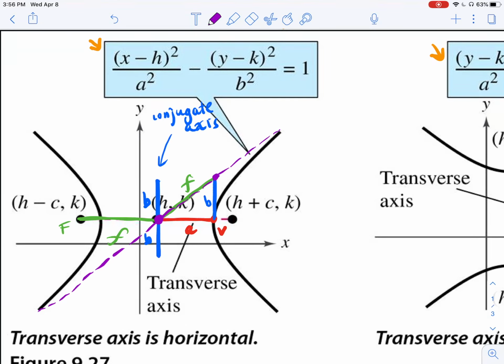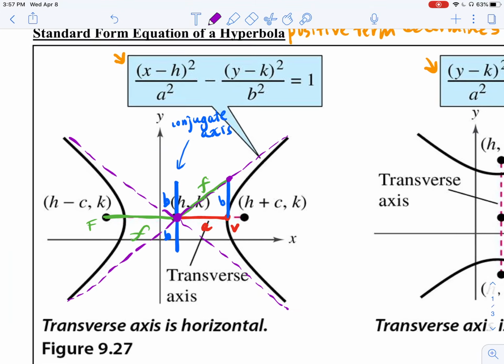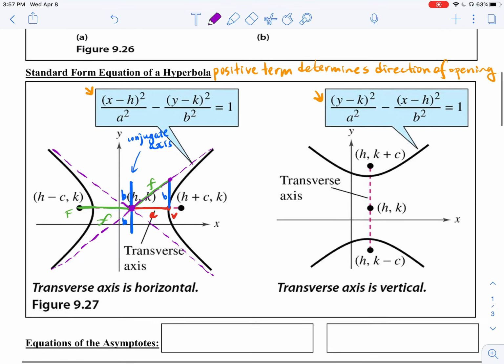So I could also draw the asymptote to help draw the other part of the branch. So in this case, I'm going to go up B, back A, and that would give me another asymptote that goes like this. And once you have your asymptotes, all you really need is your vertex, and you can just sketch your branches hugging those asymptotes. I don't require us to find any additional points. Really, we just need our center, our vertices, and our B and our A values. So whenever I'm drawing my asymptotes, I use my B and my A values to help guide the slopes of my asymptotes.